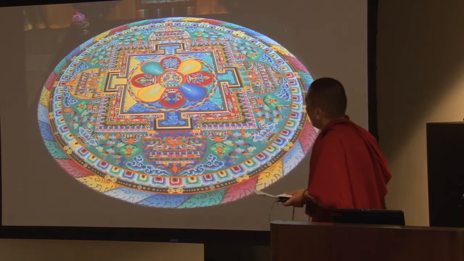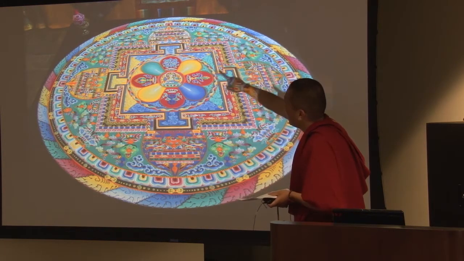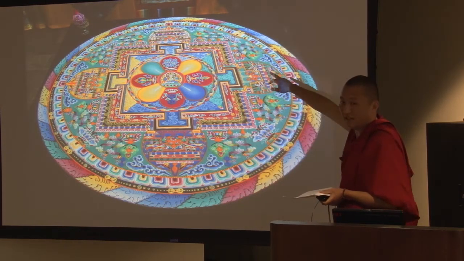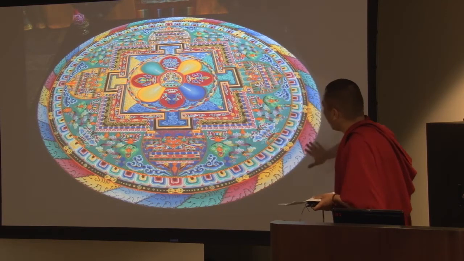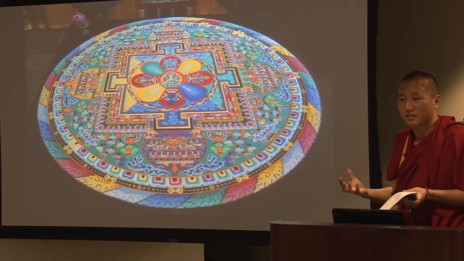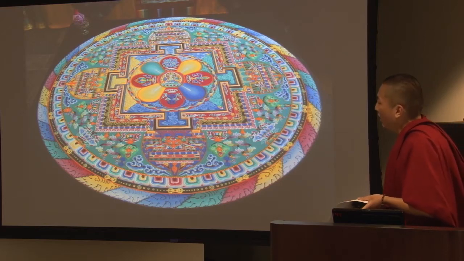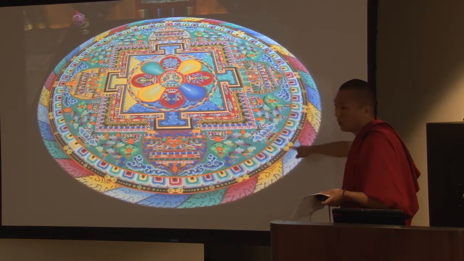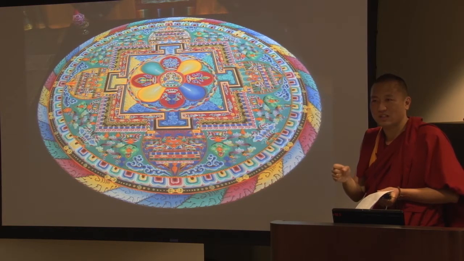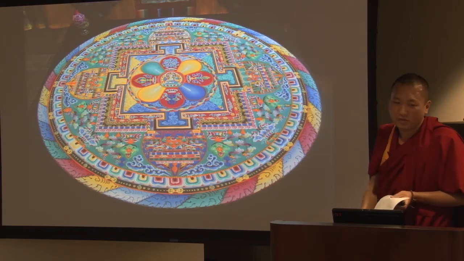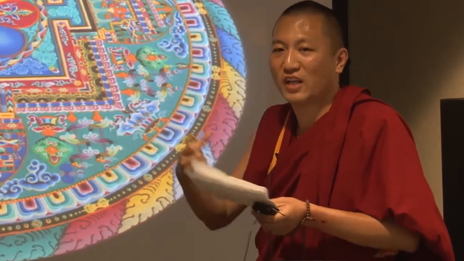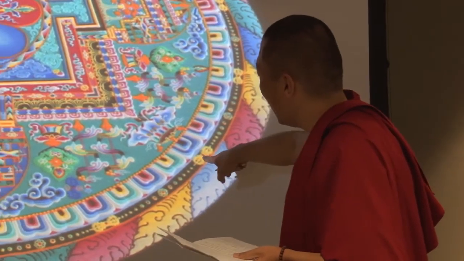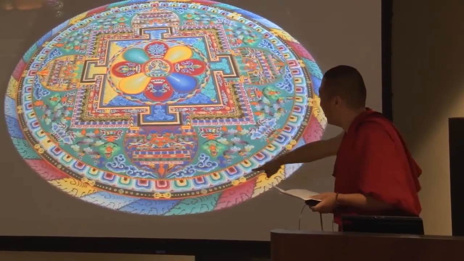Now, what you can see is there's one outer ring, this one, and there's one inner ring, and there's the third ring, right? So the outer ring is what we call the fire ring. And the second ring is what we call the Vajra ring. Vajra, do you know Vajra? Maybe I should show you the Vajra. This is the Vajra. So Vajra in Tibetan tradition stands for strength, being indestructible, right? So there's a fire ring, and inside the fire ring there's a Vajra ring, which goes right across.